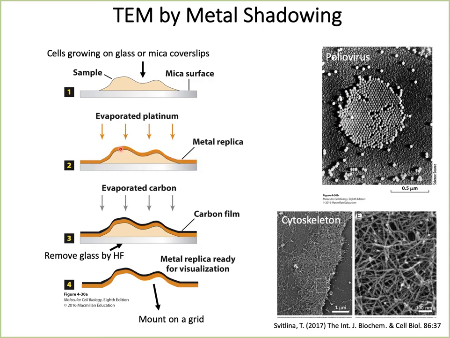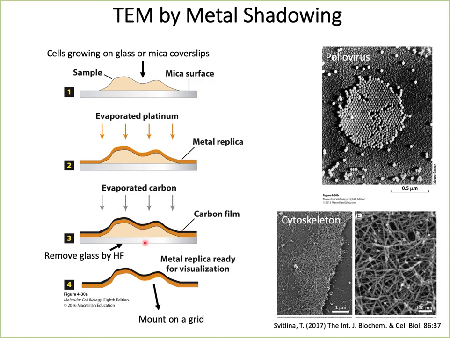What happens is that it sprays platinum into a very, very thin film onto the sample, so that it takes exactly the form of the three-dimensional image of the sample. This is what we call a metal replica. Now, just to keep this metal replica properly in place, we use evaporated carbon on top of that as well. This is just for reinforcing the metal film.